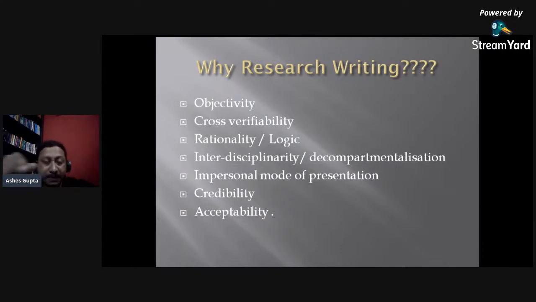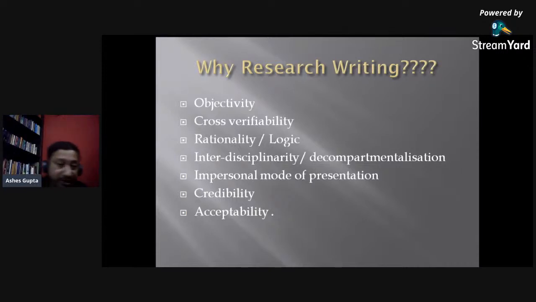What is cross-verifiability? That if I conduct a research and come to a particular conclusion about that research, that particular conclusion is not only valid to me alone. Rather, if that particular conclusion which I have arrived at is to be arrived at by other people also who are in a similar field like I am, provided that there are certain conditions which are kept intact, they will also be able to arrive at the same conclusion. This also negates subjectivity. In your sciences, you have things like, because I remember in my class 12 I read something like room temperature, room pressure, etc., as a prerequisite for conducting an experiment.